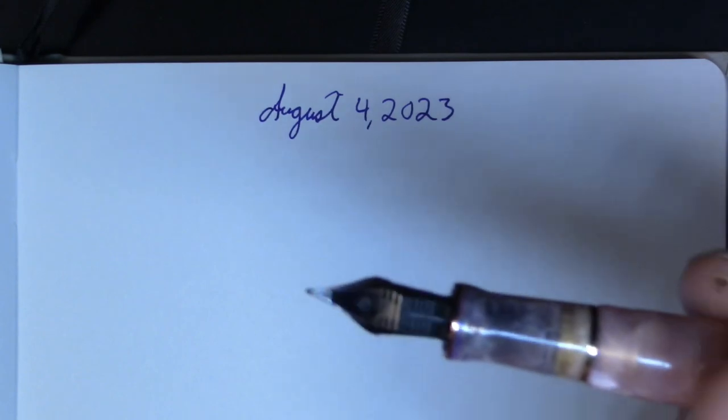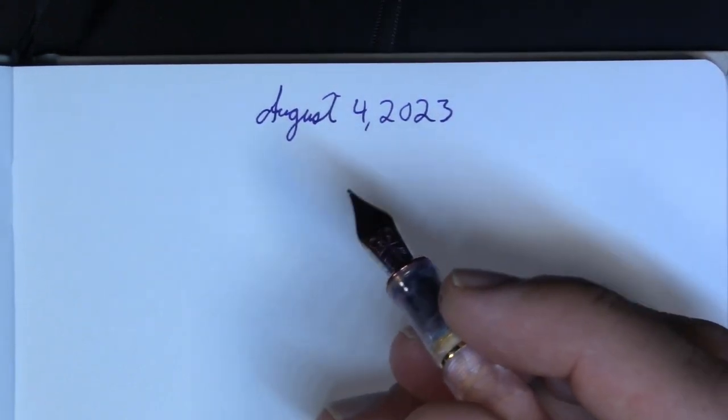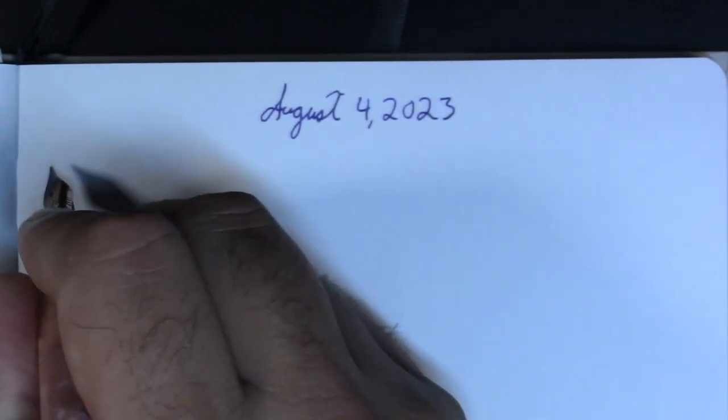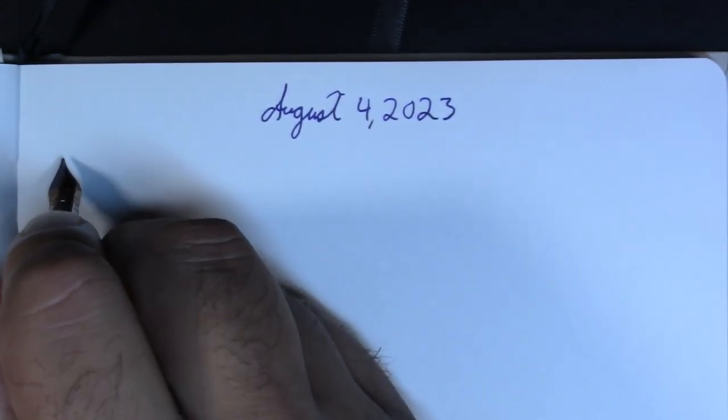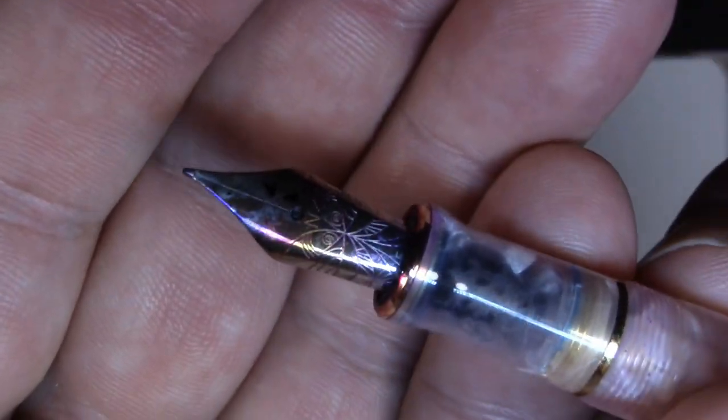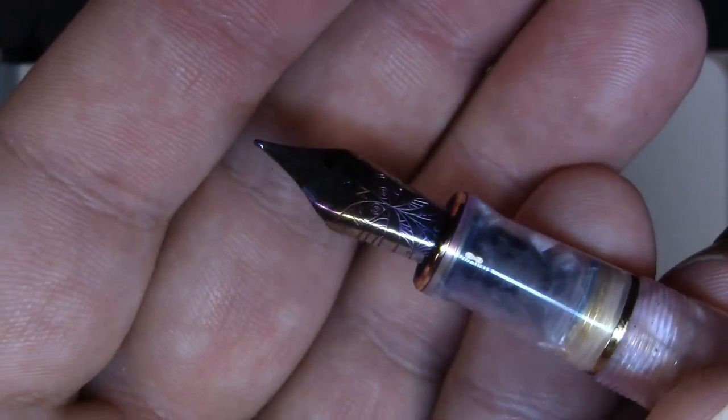A couple years ago, Aurora came out with a whole bunch of planets, and one of them was the Venus. And this was the color of the Venus pen, and I just thought, oh, if I was many times richer, which I'm not, I bought a Jinhao instead.